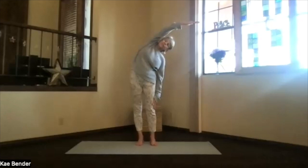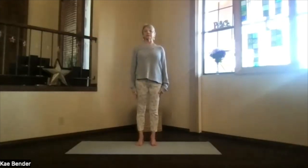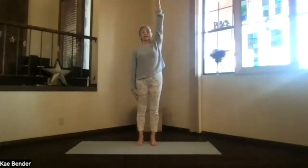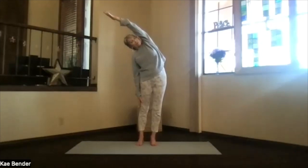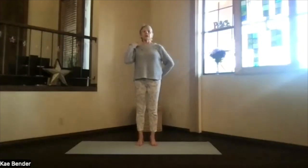Make sure you're still facing the front, no leaning forward. Inhale up, exhale back into mountain pose. Bring the other arm out, palm to the ceiling, hand above the shoulder. Stretch apart, lean to the opposite side. And again, foot down, hand and head stretching the opposite way and opening the ribs. Take a moment and breathe. And then again, inhale upright and release.